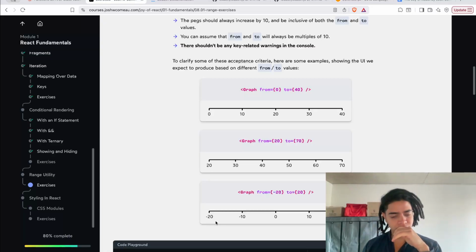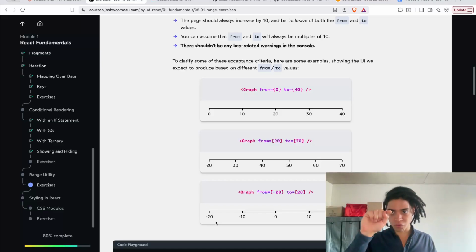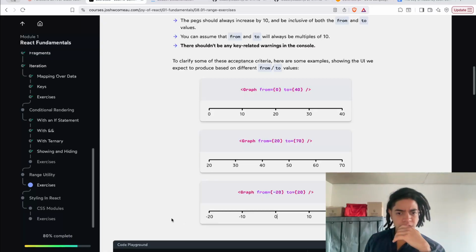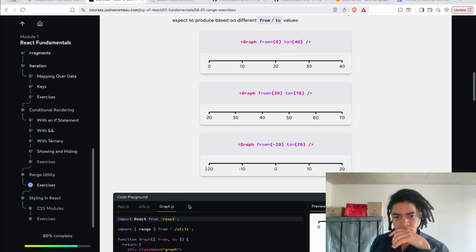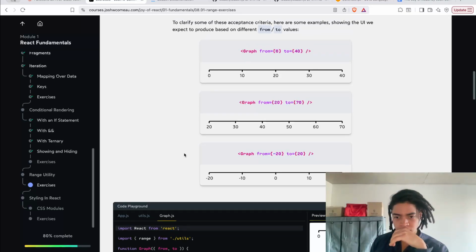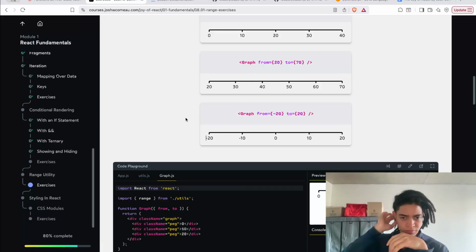Where the box on the top, just simply doing this. I have one box, and in this box I'm going to draw this particular line. And the peg.